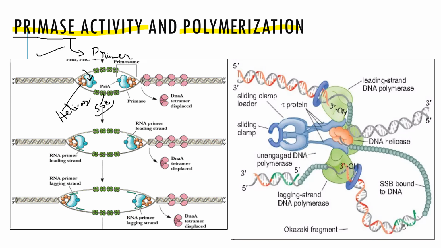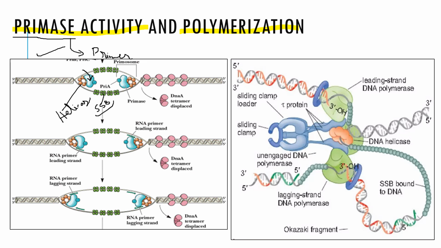And the second thing is that the bond formation between the single stranded binding protein and the DNA strand is an electrostatic interaction, that is a weak interaction. So when the DNA polymerase starts performing its activity, the single stranded binding protein will leave the DNA strand easily.